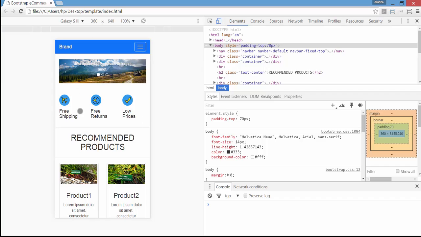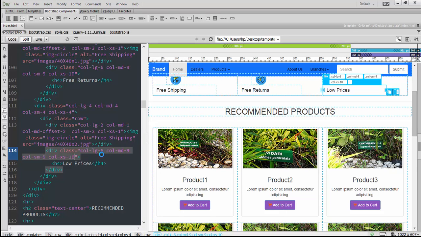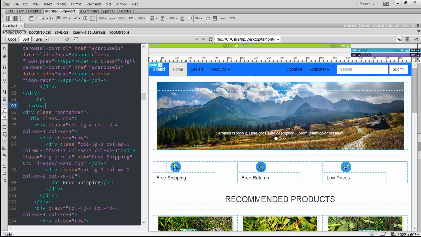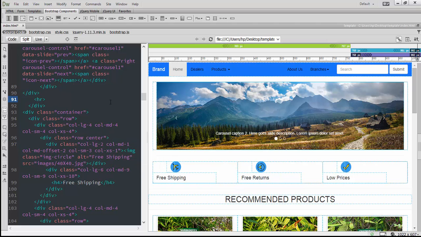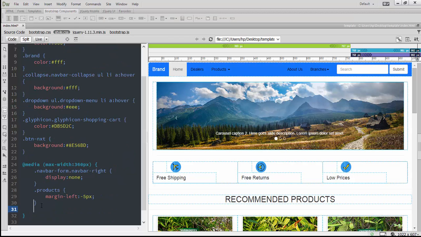So we need to move this now slightly to the center. Now they are aligning towards the left. To move them to the center, let's come down here. We will define a class to the second row here and name it something like center, and then come to the style sheet. Under 360, let's define that class center.